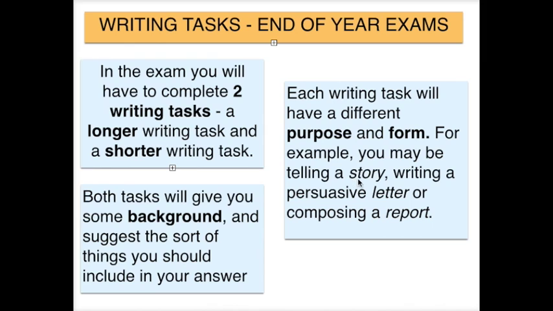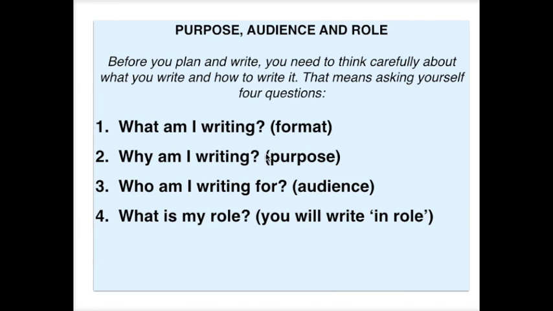For example, you may be telling a story, so this would be a fictional piece of writing, creative writing, or you could be writing a letter, a persuasive letter to, say, a member of parliament, or composing a report, a business report. So you have 2 tasks, a longer task and a shorter task. Both of the tasks will be very specific about what they're looking for, and they will both have a different form and purpose. And when you're looking at the question, you want to ask yourself 4 questions.